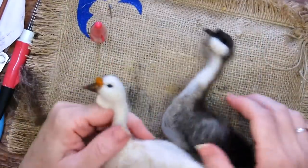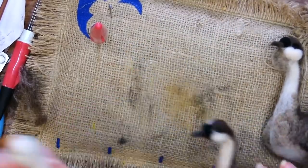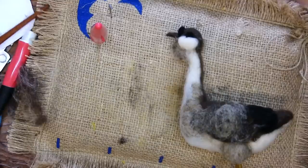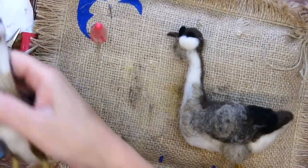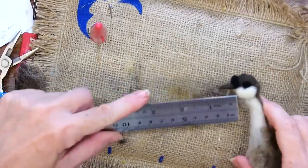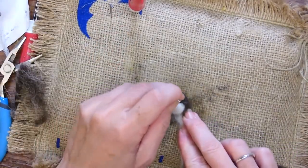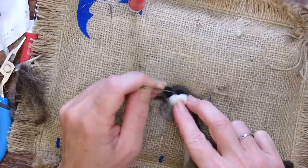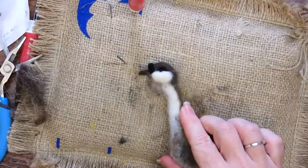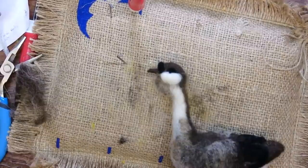But these guys, I nailed it. Look at my other ones. That's from my conclusion. I think my beak got a little short. So let's see, I'm going to measure for you. They have a half inch beak. All right, he's going to be okay, and I can keep tweaking. His eyes need to be very small. And what do I want to do here? I lost my goose again.